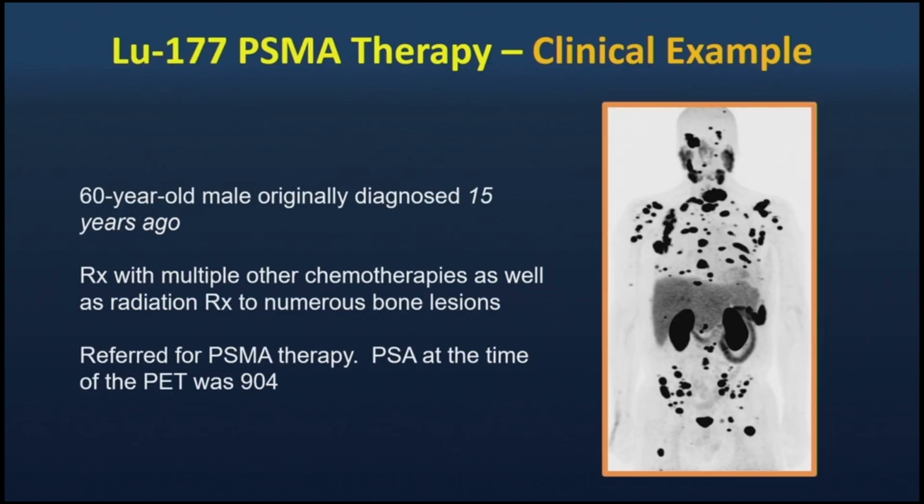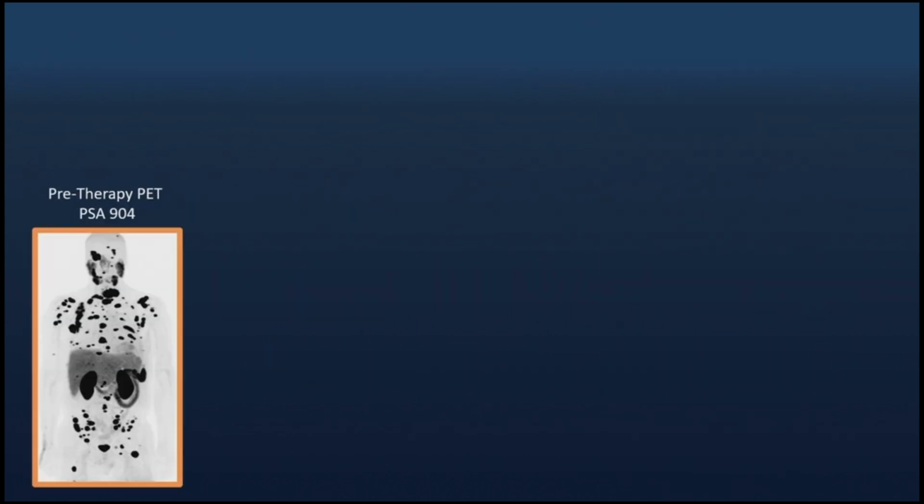So I want to end this one with an example of a patient that one of my colleagues saw, Dr. Hope. This is his clinic that he has for treatment. He has a radionuclide therapy clinic at UCSF. This is one of the patients that I managed on this day when he came in. 60-year-old being treated for almost 15 years for prostate cancer. Unfortunately, this is a lot of our PSMA PETs, showing polyostotic metastatic disease, elevated PSA of 904.